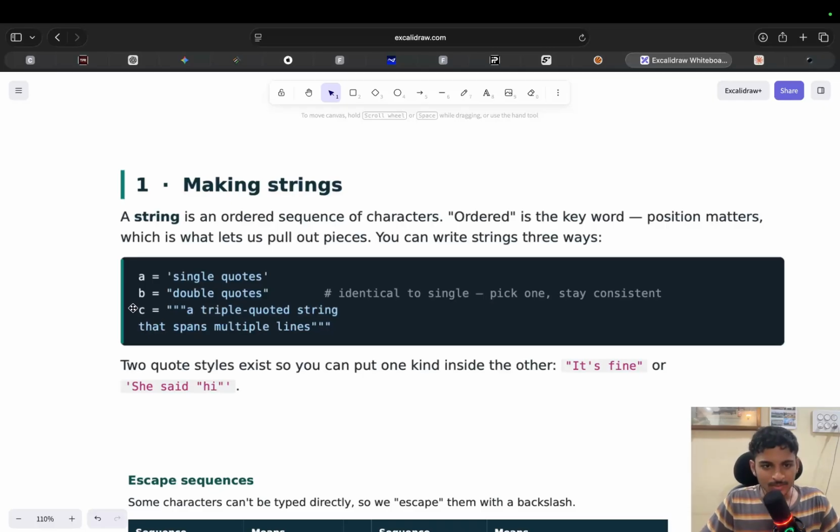So let us see here, we have created a single quote string, a double quote string, and a triple quote string. Triple quote strings are generally used to create multi-line strings, like to write a big paragraph or to take heavy input from the user, maybe an essay or that type of thing. This is how we assign the strings.